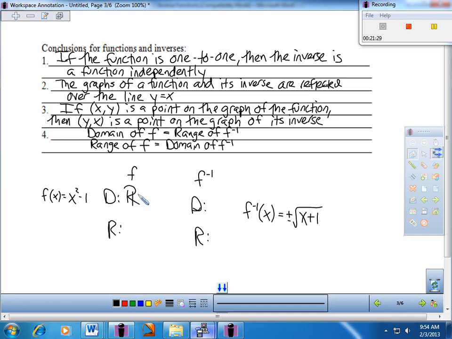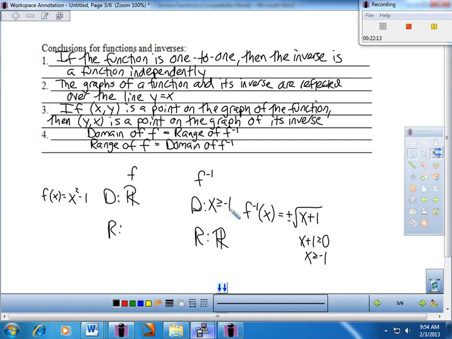As our conclusion told us, the domain of our function should be the same as the range of the inverse. Those two are the same, and we'll look graphically in just a second. Now this we weren't able to do without a graphing calculator, but let's see if we can just confirm it. Look at our function right here, guys. It's a square root function, isn't it, when all said and done? And what do I know about the square root function? I know that whatever is underneath that square root can't be negative. It has to be greater than or equal to 0. And so as a result, those x values really have to be bigger than or equivalent to negative 1. That would be the domain of our inverse.